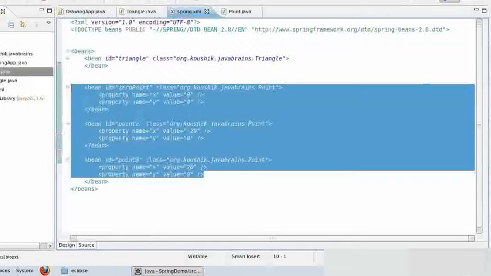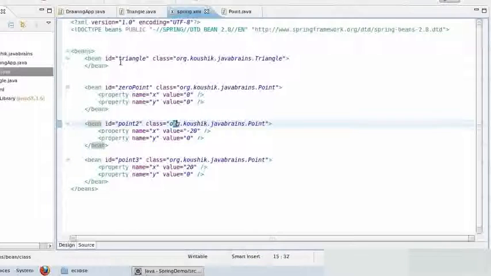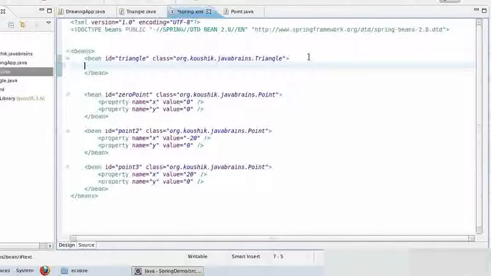So just like in our triangle, we did a property, right? We had a property tag, and we had name equals the name of the variable, and value equals the value that we needed to set. So if this were a string, we would have the name, and then we would pass the string itself.